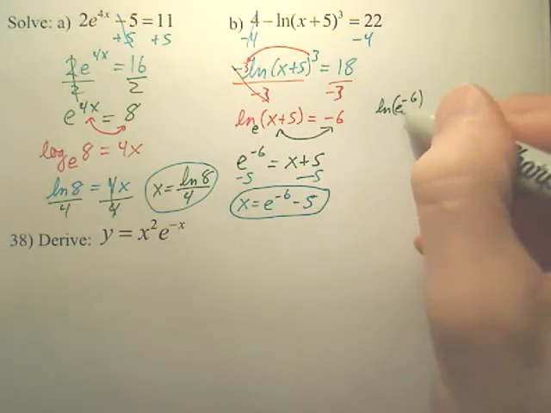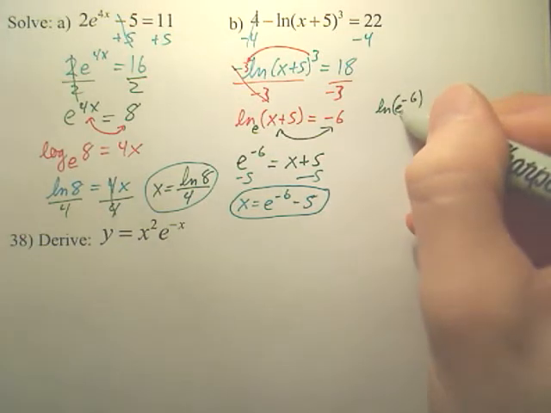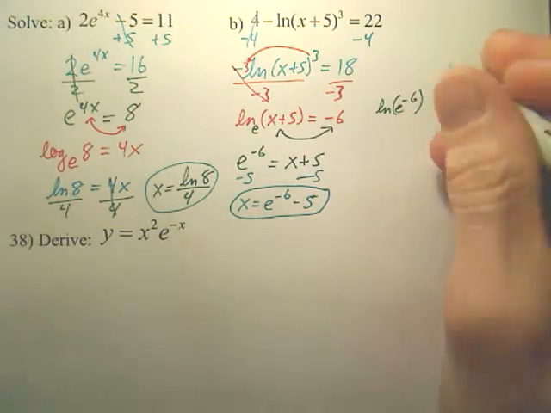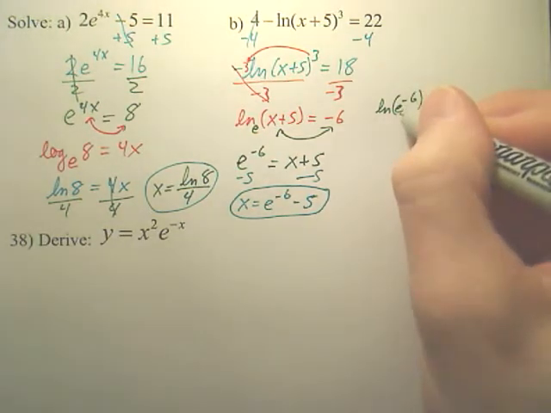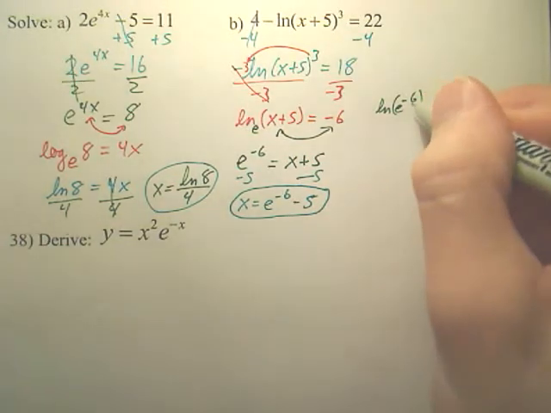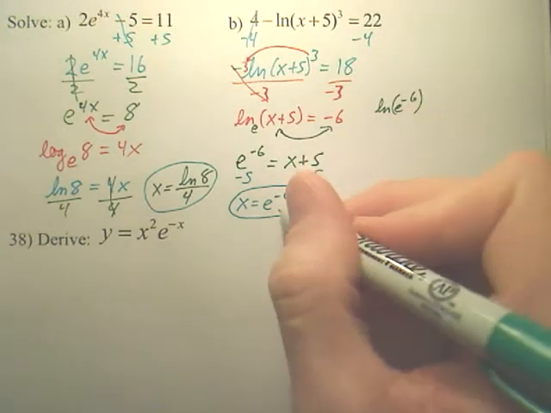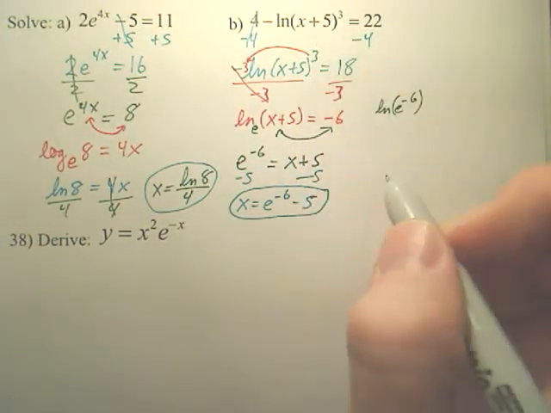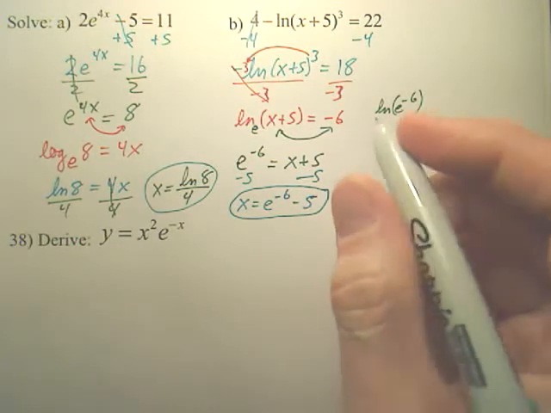Can you solve this? Yeah, you could put negative because, again, this could jump out front and you have ln of e, which is 1. Other way of thinking of it is this is 1 over e to the 6th. 1 over a very big number is close to 0. It is still positive, though. So this is not extraneous, but make sure you check to see if it is extraneous.